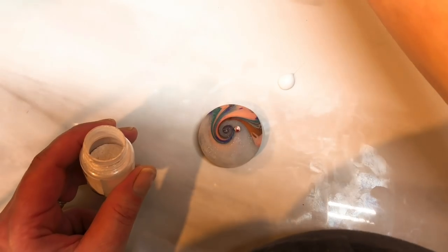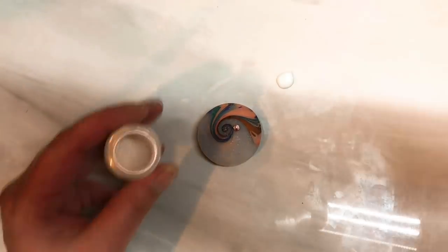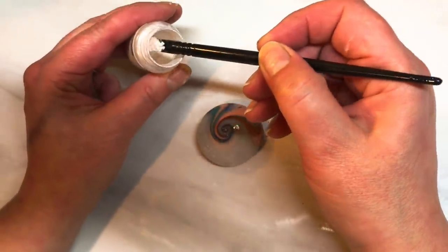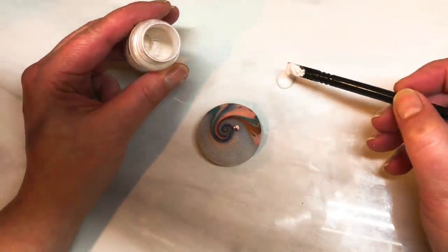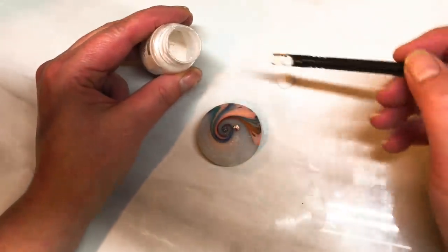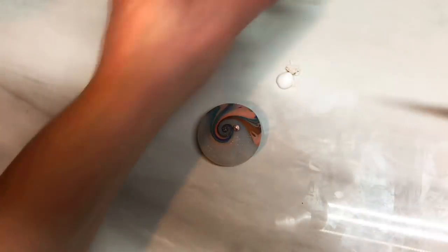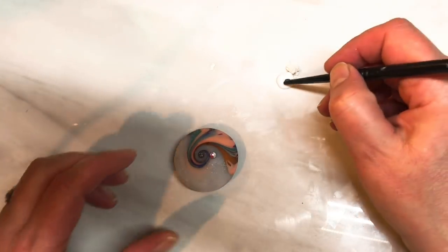and my scoop, if I can get it. My scoop, and I'm just going to put not much, just a little bit. That's probably too much. Just a little bit on there like that. And I'm just going to give that a mix in.